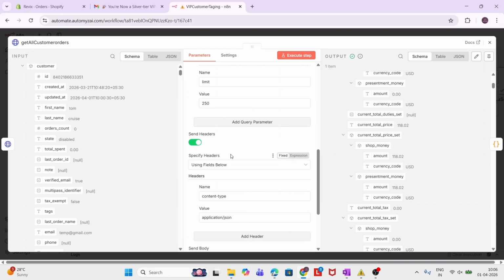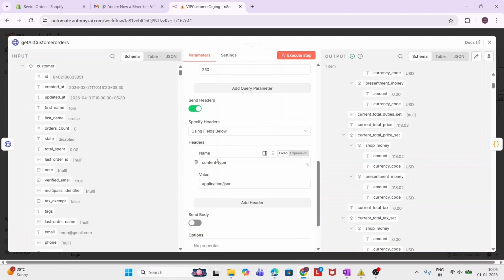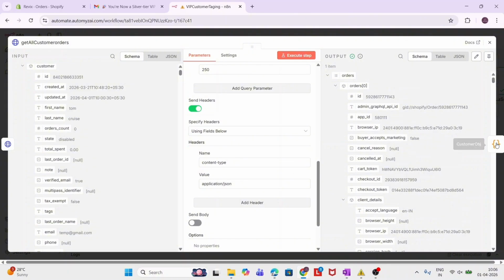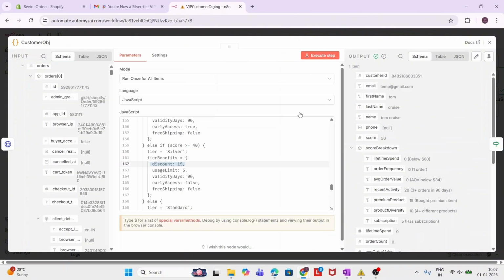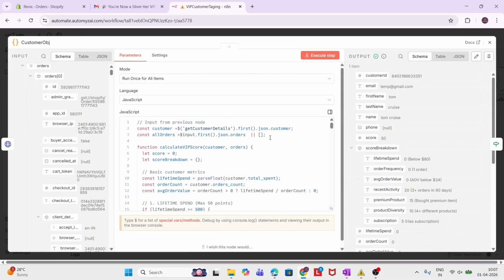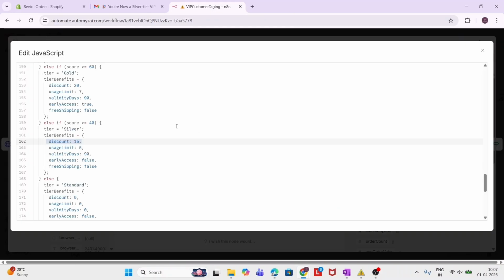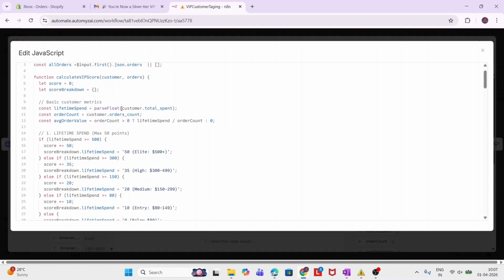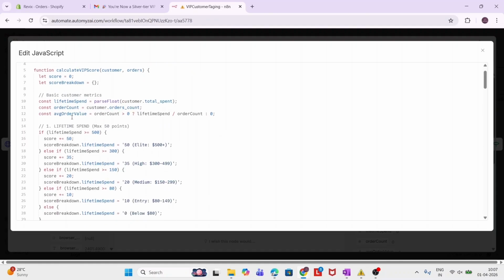In the next node, we are creating the customer object. Our scoring algorithm is actually implemented here. If I explain this, firstly we have taken the customer details and all order related information. Then we have calculated the VIP score. To calculate the VIP score, we have considered the lifetime spend. We have checked based on its maximum order value.